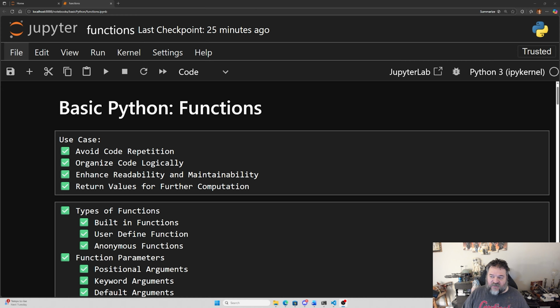So usually after you do your import statements, you can put your functions at the very top of your code, and that way if you make a mistake in one of your processes in a function, you can just change it there and it will populate the rest of your code, and you only have to change it in one place. Plus, it's easier to read because it's right there laid out, and maintainability is going to be a breeze going forward. Then I'm going to show you the return values for further computation.